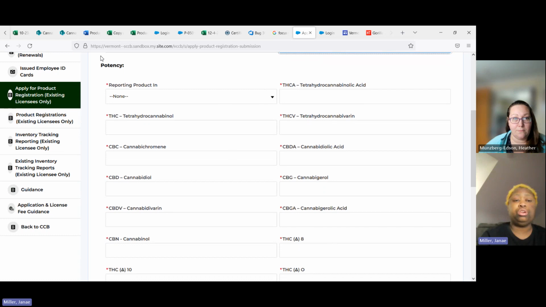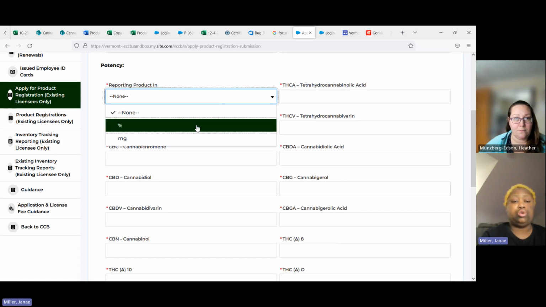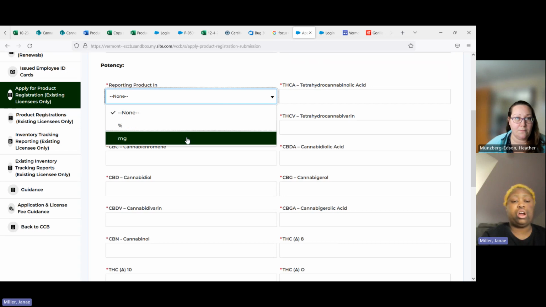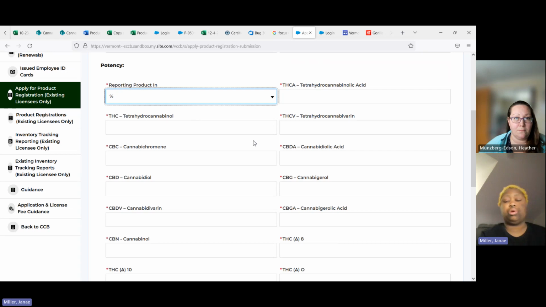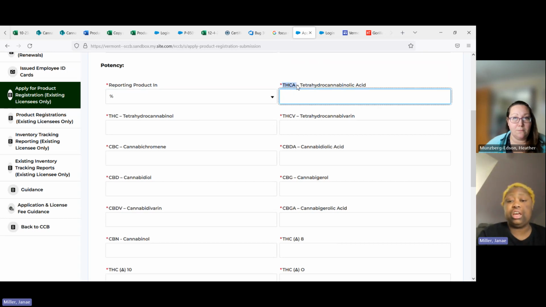So here you're going to pull up the potency test result you have. You're going to say that you are reporting your test result in whatever format the test gave you. Right here, we're going to say percentage because that's normally what we see. Here, I'm just going to put in zeros for everything, but basically you just find where the test says this little label, THCA, THC, THCV, and put in the numbers that you need.